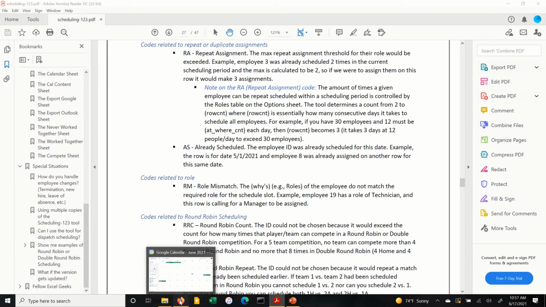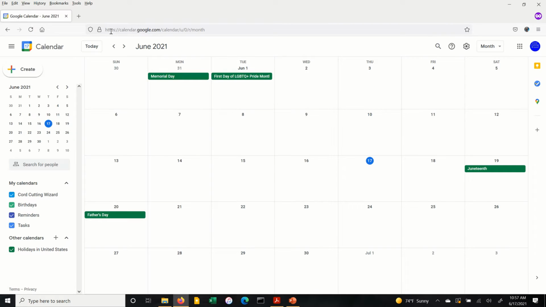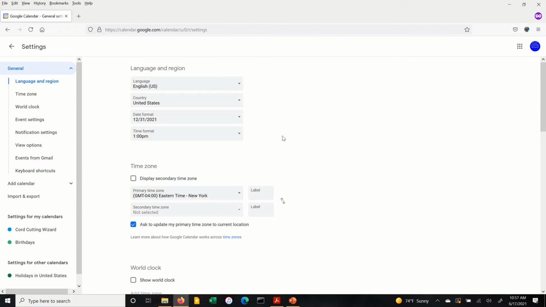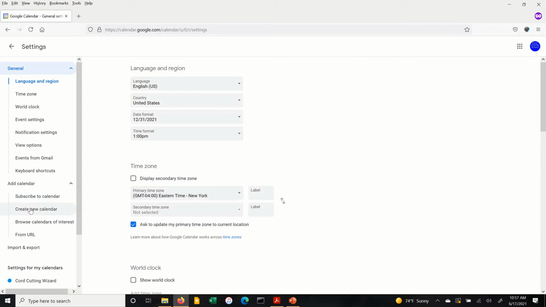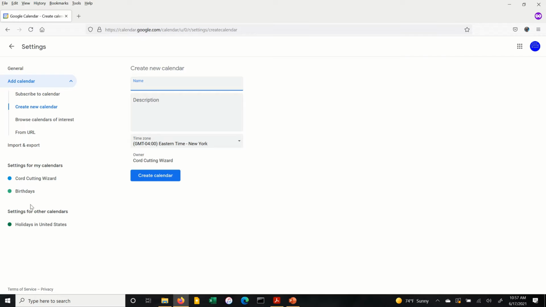All right, but now we can go over to our Google Calendar, and this is a test account I have, and what I want to do is go up to settings. There's nothing really on this calendar right now, and I want to add a calendar, create a new calendar. I can call it whatever I want to. I'll call it test.